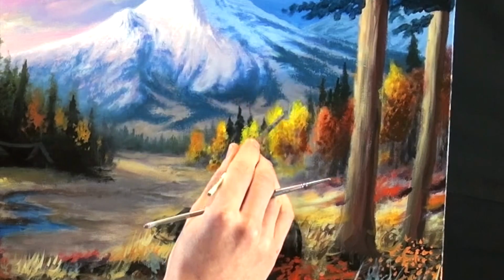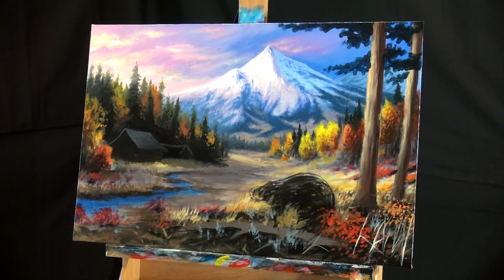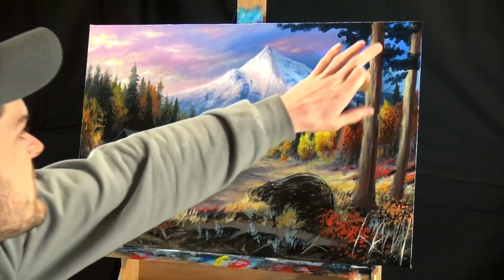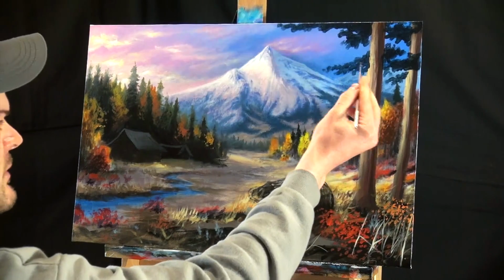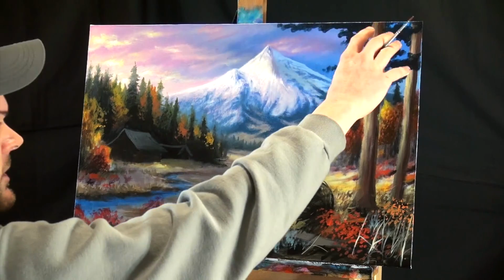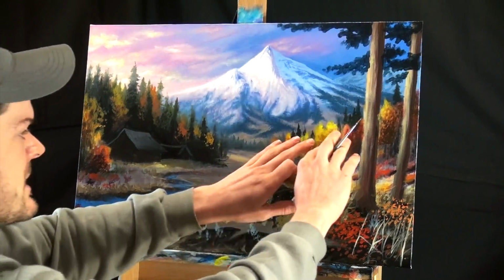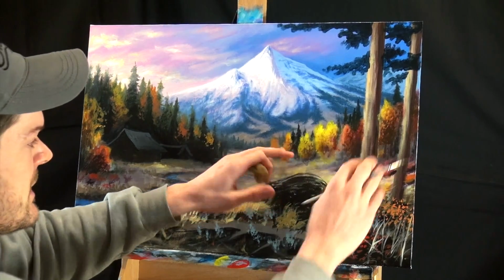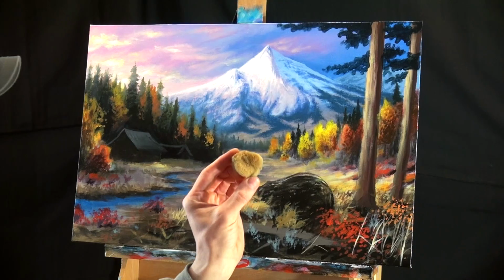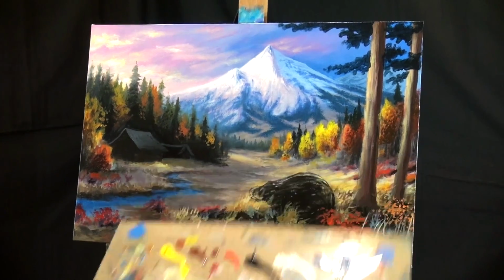But you still have to spend a lot of time, so what I like to use in a case like this, it's about the right size. And if it was a big tree, this tree up here, I'll probably use a liner brush. I'll be a little more exact because this is a really close object. We want this tree to look very, very highly detailed, realistic. These trees don't need to have as much detail because they're a little bit further back. So I have a natural sponge. You can buy these at most arts and craft stores. I'm going to take this sponge.